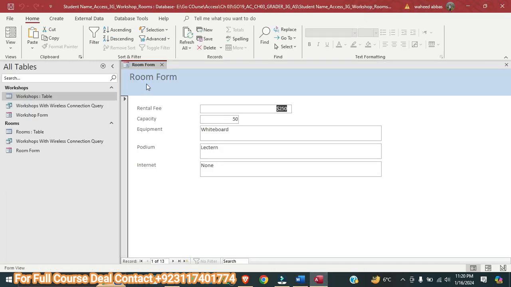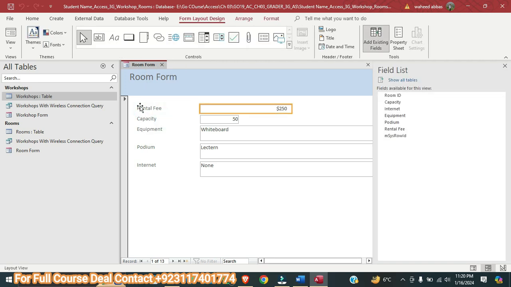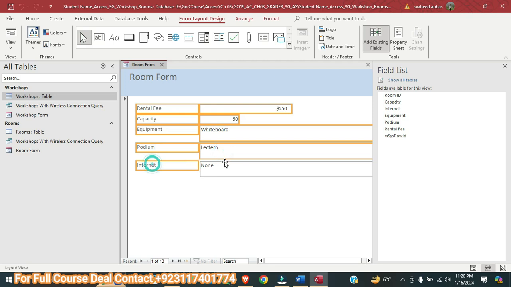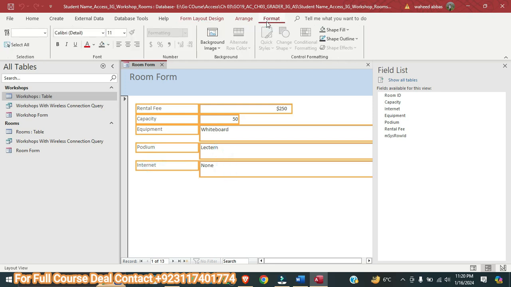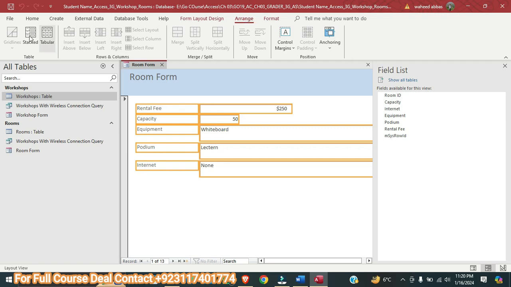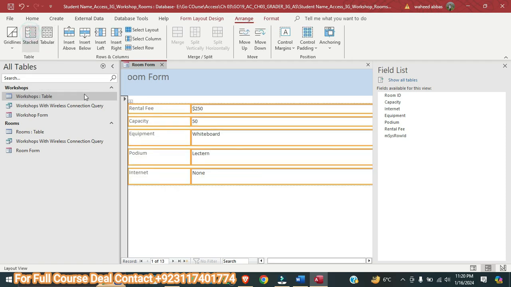So here first of all it should be in Form view, and then it should be in Layout view, and we have to select all these controls. These all controls are selected. Next we will go to Arrange.